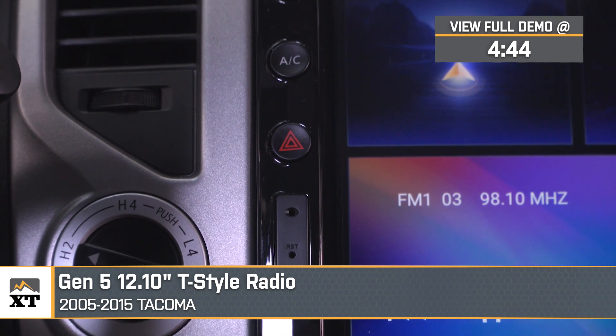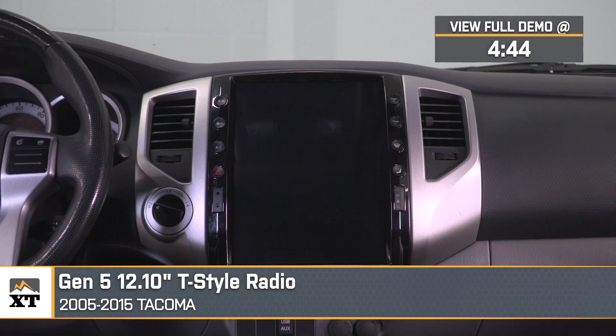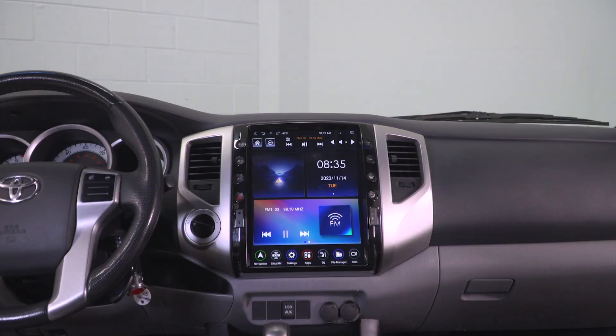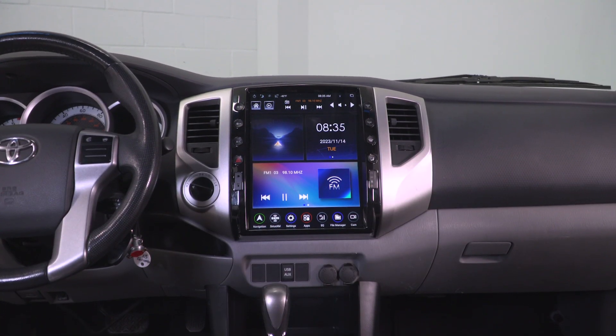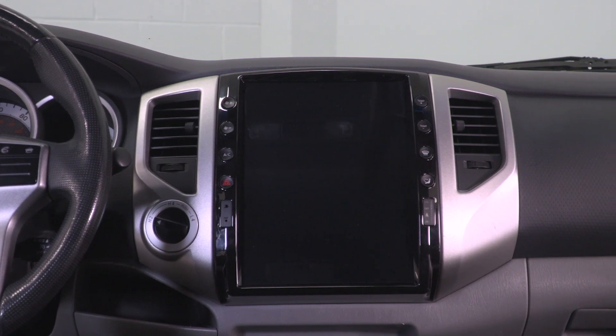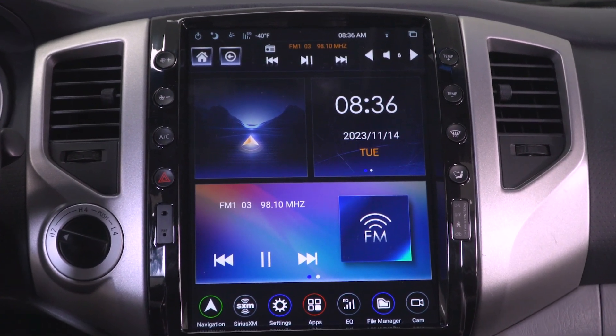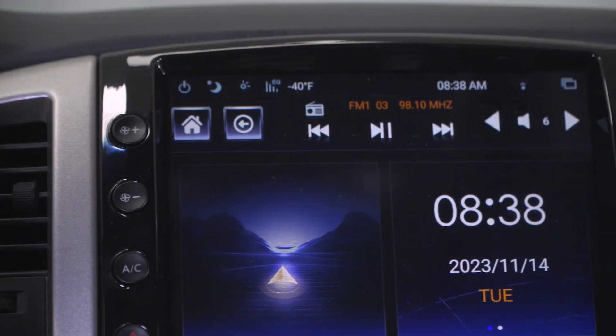The factory head unit at this point is pretty dated, and most of the time it's heavily lacking the capability that it could have to make your ride much more comfortable — whether you're in your truck just on the weekends or putting in time in the driver's seat with an everyday commute. That's where this system comes into play, offering a drastic change for the Tacoma owner who not only wants some extra tech to enjoy their music and media on longer rides, but also to modernize the inside of their truck thanks to the updated features and refined appearance this system brings to the table.